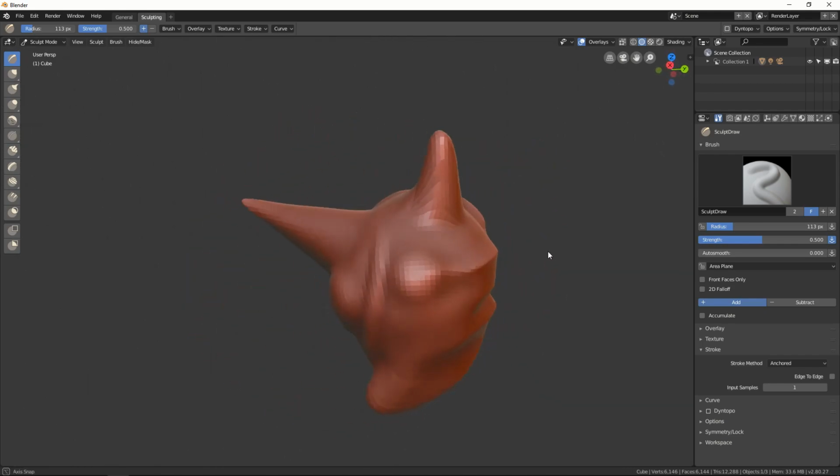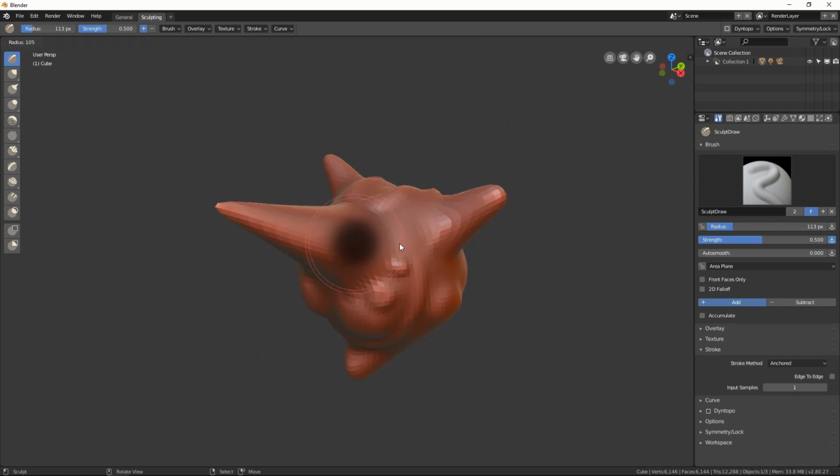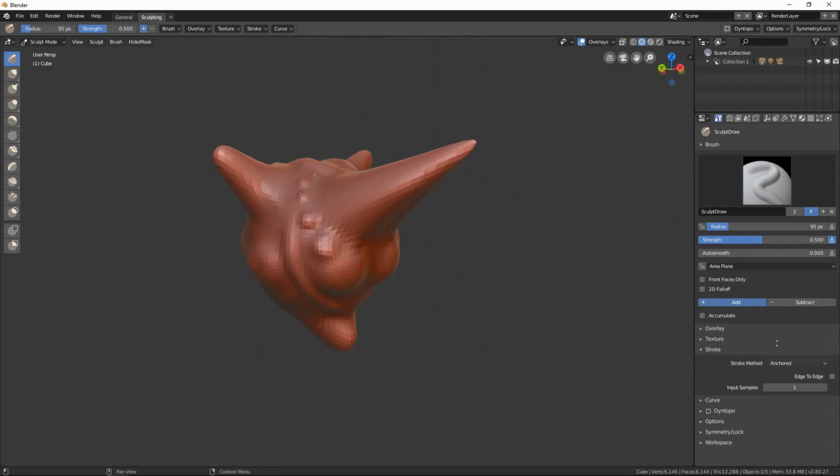Okay. This is how you quickly project stuff onto your model. And we also have a bunch of different stroke methods, but those are beyond the scope of this tutorial. So for the time being, we're going to stick with space and anchored stroke method.